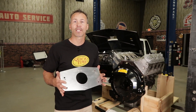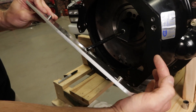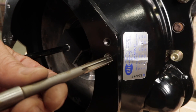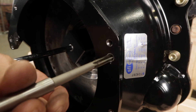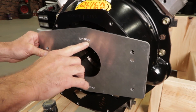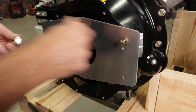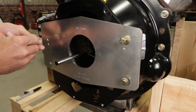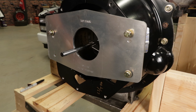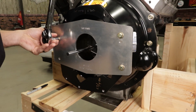We can now install our RM130 index plate. Slide the dowel pins already on your RM130 index plate into the dowel pin holes found on the bell housing. In some cases it can be difficult to push the alignment pins into the bell housing holes — I used a 3/8 reamer to remove any excess powder coating from the hole. Be careful not to remove too much material; it should still be a snug fit. Make sure to take note of the markings 'top' and 'back' stamped on the index plate. The correct orientation is with the top of the plate in the same relationship as the top of your engine, and the back facing away from your engine and bell housing. In some cases there may only be 3 mounting holes available due to a large clutch fork cut out — it's perfectly okay to mount the index plate with only 3 bolts. Using the provided bolts, secure the RM130 index plate to the bell housing and evenly torque them to 25 foot-pounds.